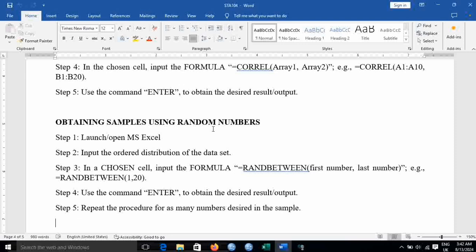Now, to draw samples in statistics has to be done in the best possible way, unbiased. And in Microsoft Excel, you can draw samples randomly, in an unbiased manner, from a population of values. That is what this particular function in Excel does for you. The formula is RANDBETWEEN. Let's say there are 50 persons in a population, and the government would want to fund the activities of 5 persons randomly.